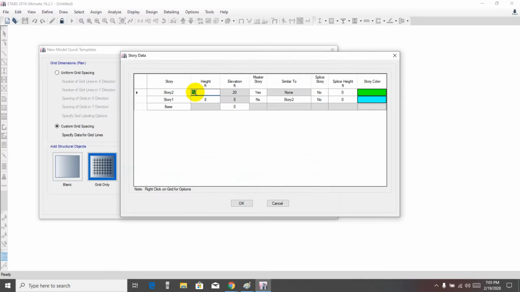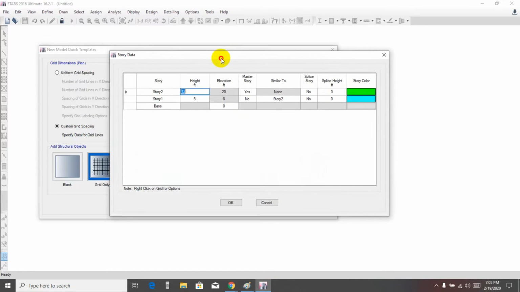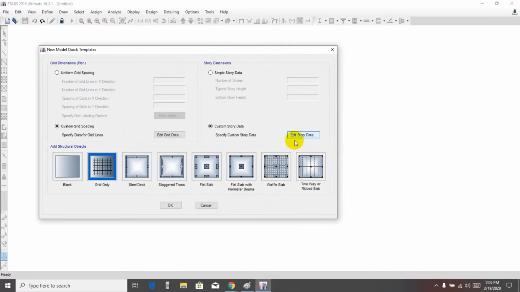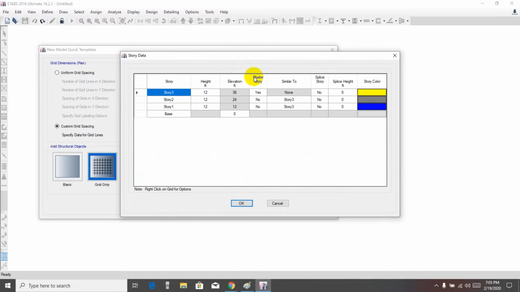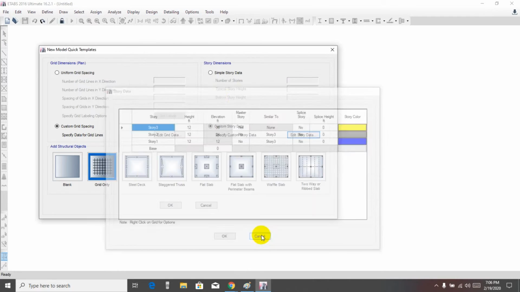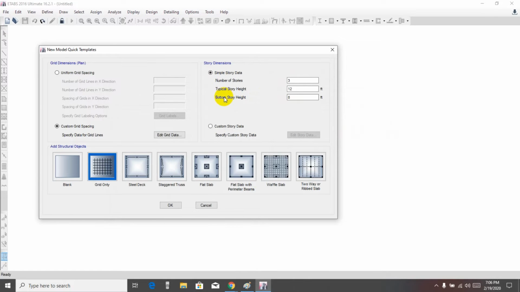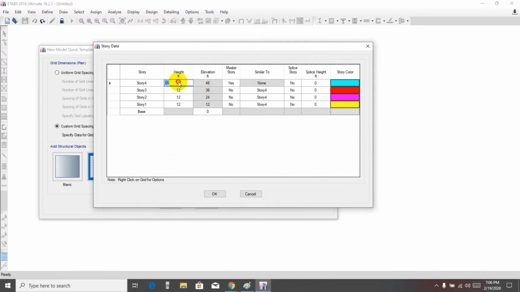Here, first Storey. Sorry, we have to put 3, not 2, 3 Storeys, custom grid, edit Storey, and sorry again. Okay, bottom Storey height 8, custom grid, edit, and then here we have to provide the value. So this is base.